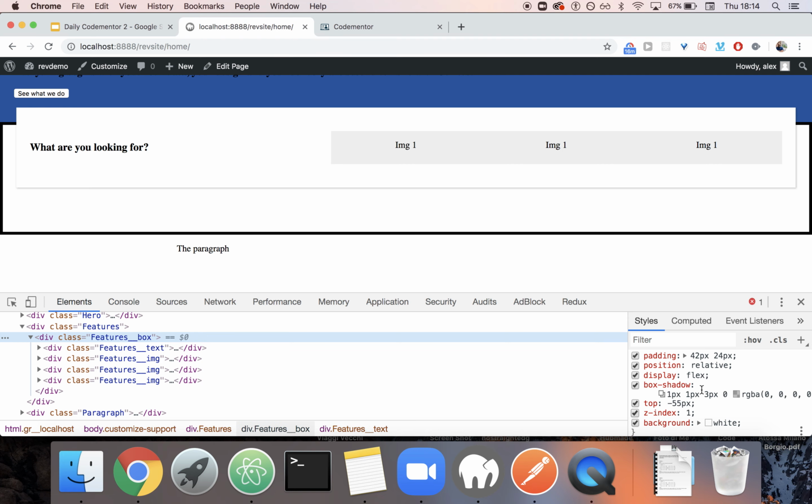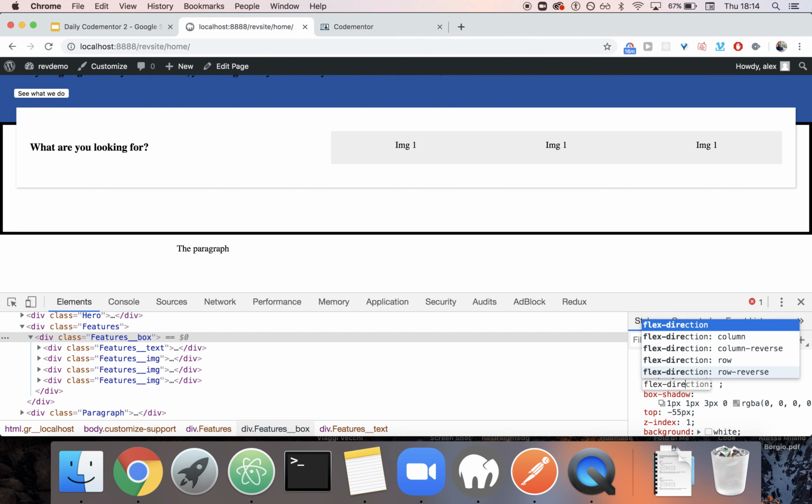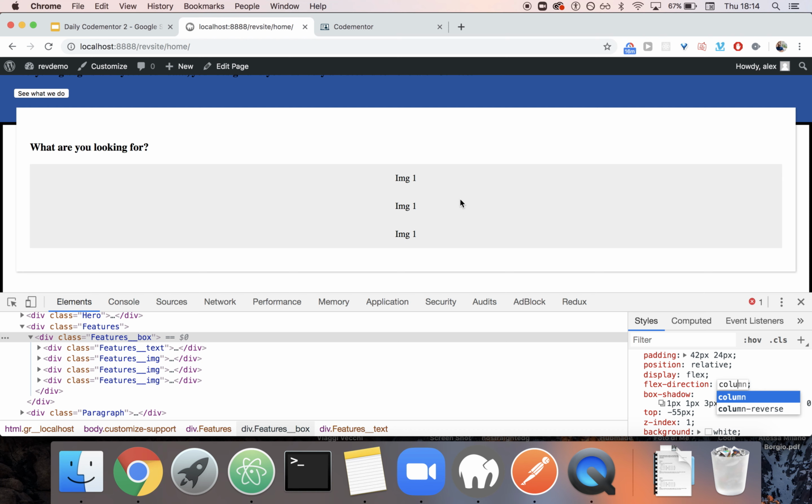So if you want to change the direction, you can just scroll around and look for a property called flex-direction, and you can have a column flex direction. And now the first column becomes a row. The second column becomes a row, etc., etc. You can also use column reverse, so that way they go in the opposite sides. This is a great pattern if you want to change it in mobile, because now you can literally just set a media query and you can set the flex direction to column when you're on mobile. It's actually fairly remarkable and it's pretty awesome.